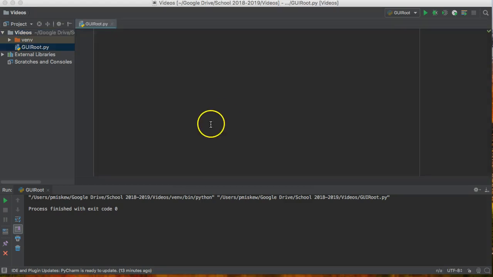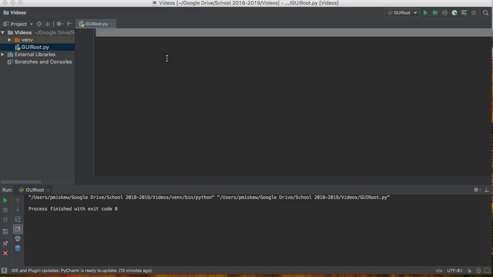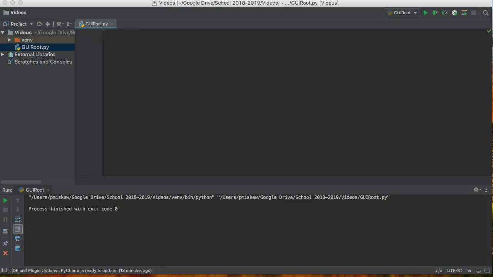I'm going to click OK. So here's my file. I'm going to zoom in a little bit. So again, what this is going to be is it's going to be the main window that your program sits inside. So if we take a look here at this interpreter, which is PyCharm, you see the main window has the X, the maximize, the minimize. That's the main window that we need to create to put our pieces in.